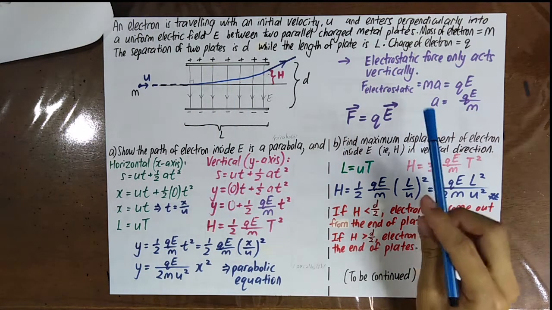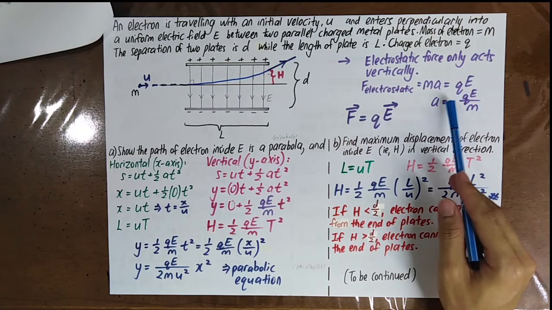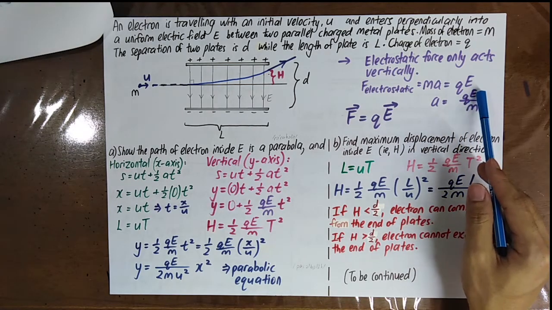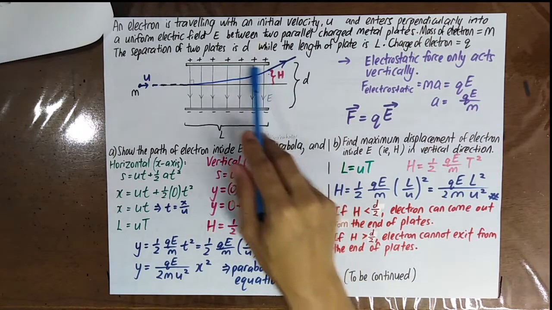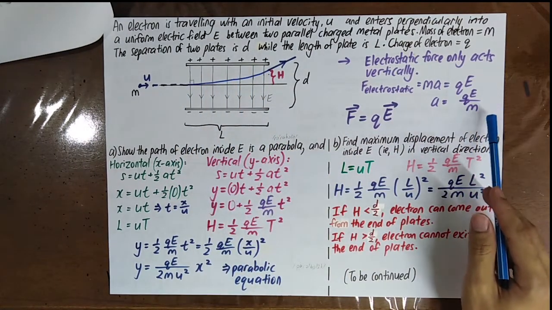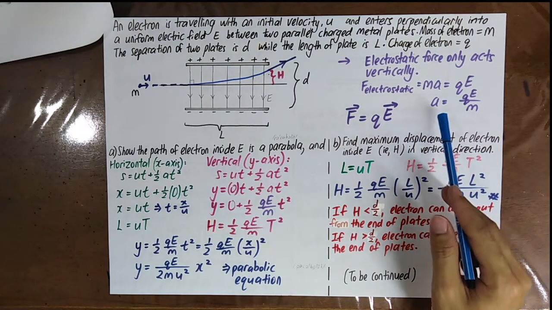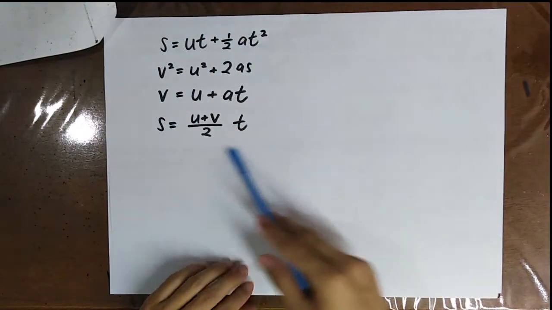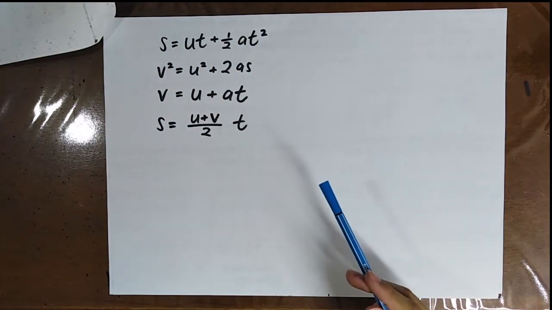Okay? So now F equals ma equals QE. So you know that a equals QE over m. Q is a constant. E is also a constant because E is uniform in between the plates. And m is also a constant. Therefore, you know that the acceleration is constant. And when you know the acceleration is constant, then only can you use those kinematics formulas.